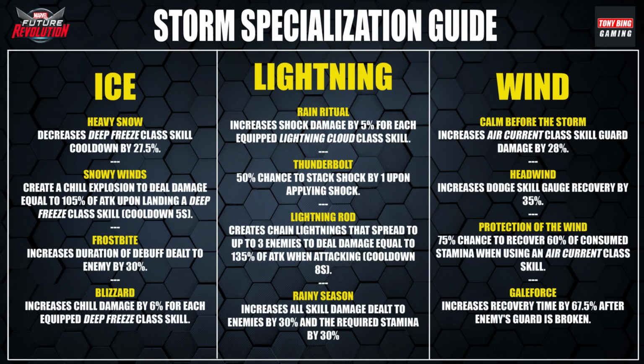So we're actually finishing up with a really simple setup here. You can see that Storm is Ice, Lightning and Wind. I mentioned that Lightning is the setup most people seem to be running, so this is the one I would recommend. I would recommend all 4 of the specialisations here because you're focusing on Lightning in the Lightning tree, of course. But you get Rain Ritual, which increases shock damage by 5% for each equipped Lightning Cloud class skill.